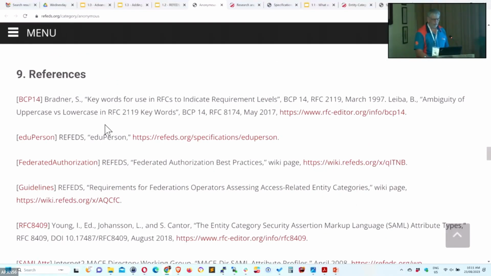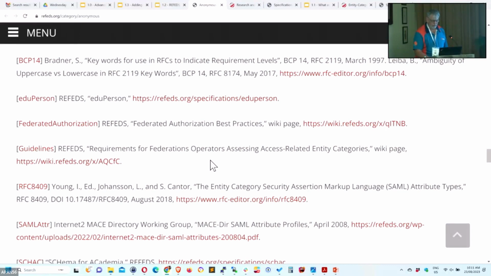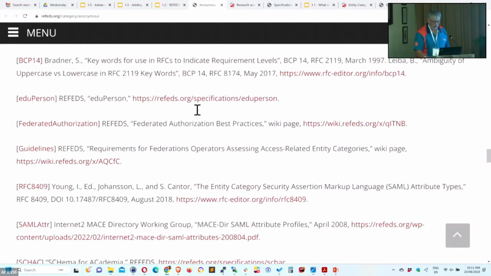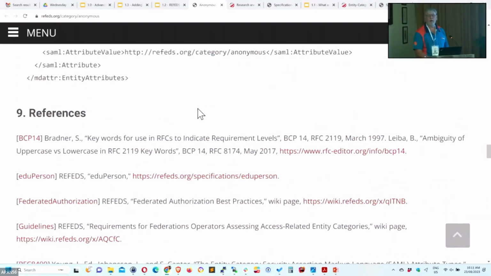And again, there's a bunch of useful information. And this time we've got some guidelines, recommendations for Federation operators setting access related ND categories. So any questions about anonymous? A fairly simple one.